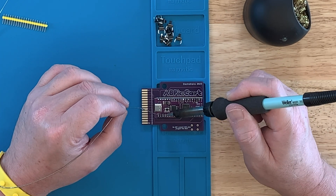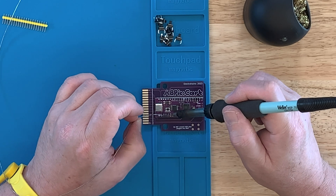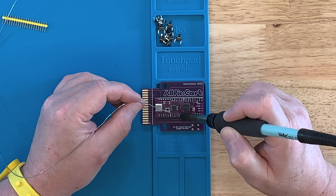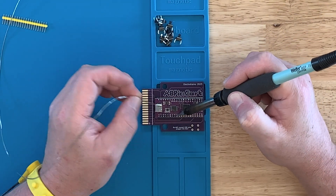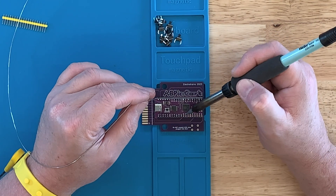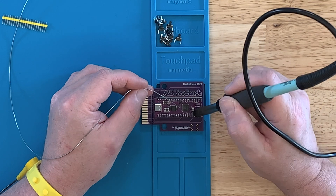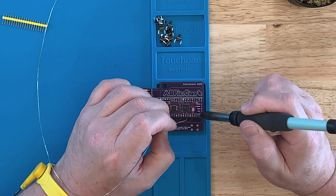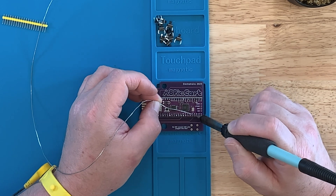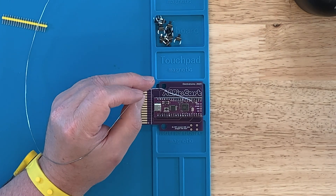That is the one thing about soldering — eventually you will burn yourself accidentally. Learn not to do that. Now, luckily for me, for this kit of parts, the seller already flashed the software — the firmware — on these Pico clones with the A8 Pico Cart menu software. So when you plug this into your computer, all you need to do is load on whatever ROMs you want to use on your Atari 8-bit. This particular Pico clone has about 16 megabytes on it, which for what you're going to put on here is a lot. A little bit of that space is used for the menu software, but beyond that you can put a lot of ROMs on here.